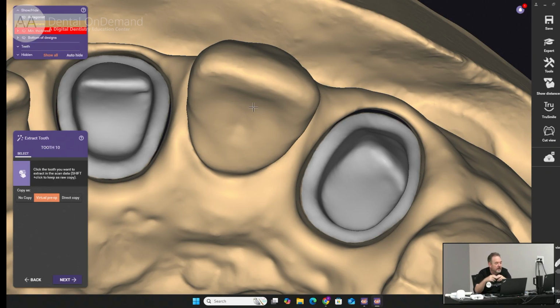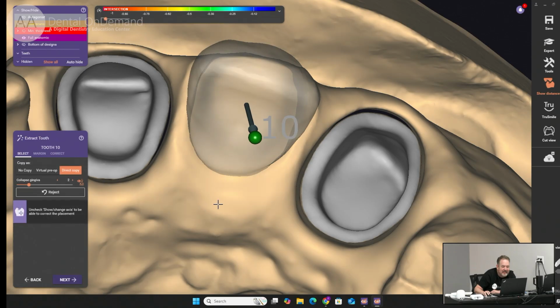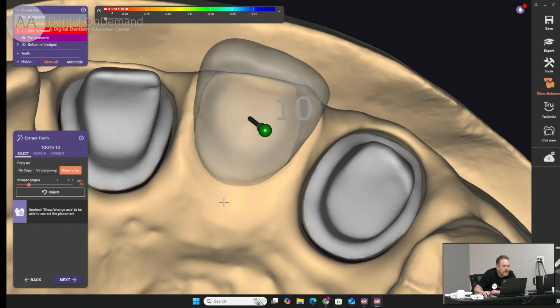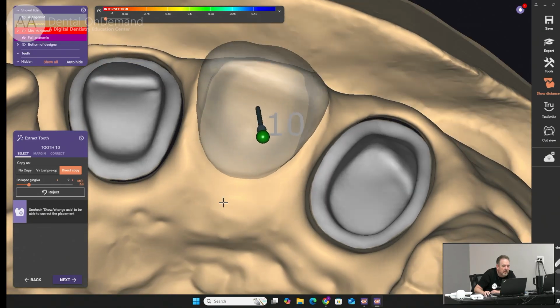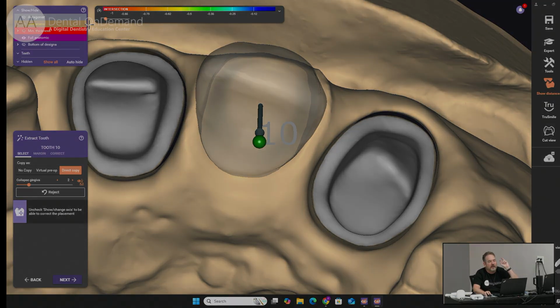If I click on virtual pre-op, then that means that it's going to create a virtual pre-op off of that. And then if I want a direct copy, then watch. When I click on it, it's going to now take this and make a copy of that over that. You see? Okay? But there is an extraction on your working model. Same thing with the virtual pre-op. What it's going to do is it's actually going to create and put in here another catalog by itself, and it's going to call it the pre-op catalog.